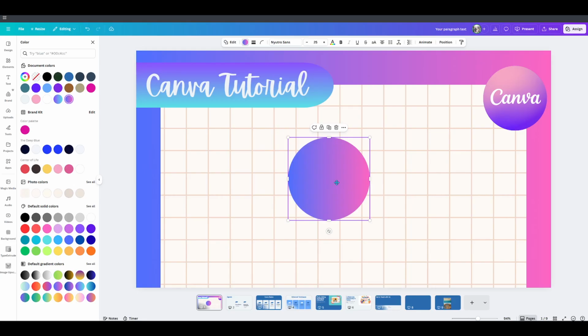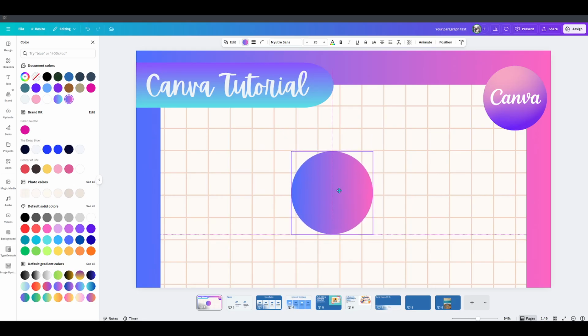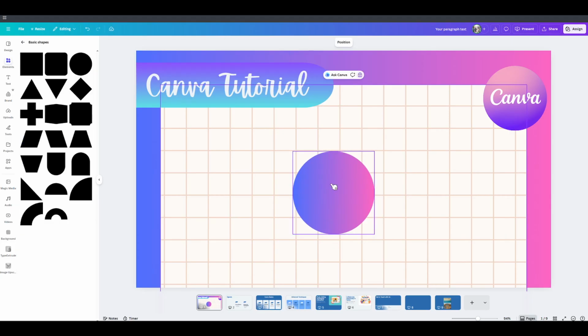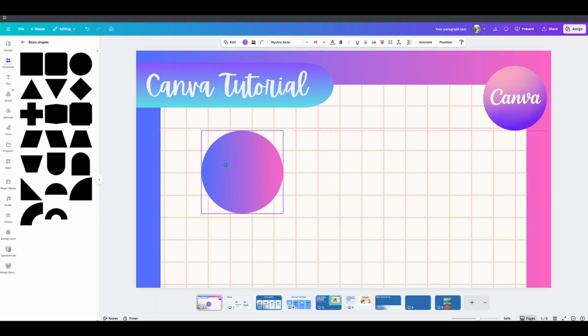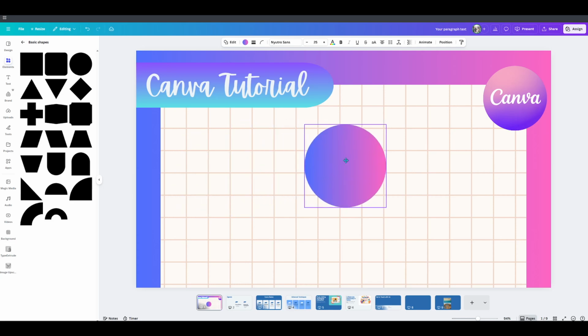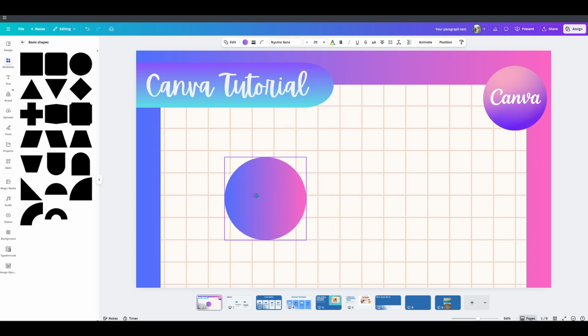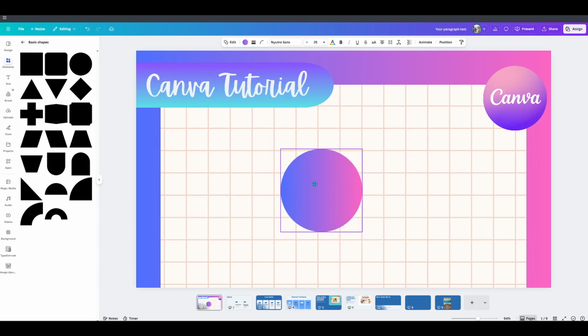As you refine the shape, check how it supports the rest of your content. Shapes are great for adding emphasis and guiding attention, but they should never overpower your text or images. If you make a change and don't love it, you can always undo and try a different size or color until it looks just right.